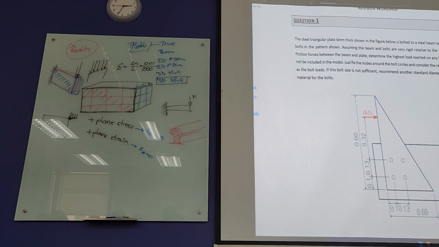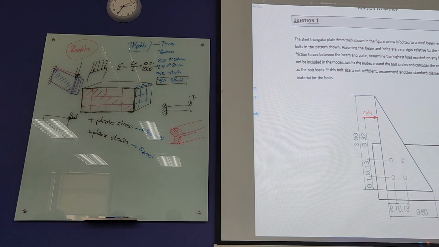Where's the design aspect here? Obviously, like you can see with all these, we have to do a couple of iterations. So what is that design aspect in this problem? The size of the hole. Size of the hole, correct. The assumption is if the hole is bigger, we can have a bigger bolt. Yeah.